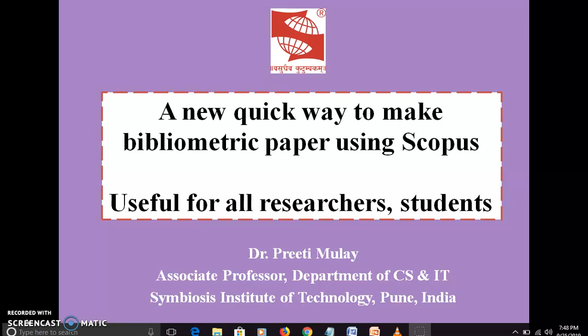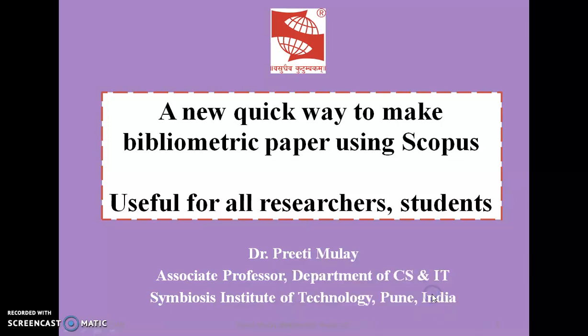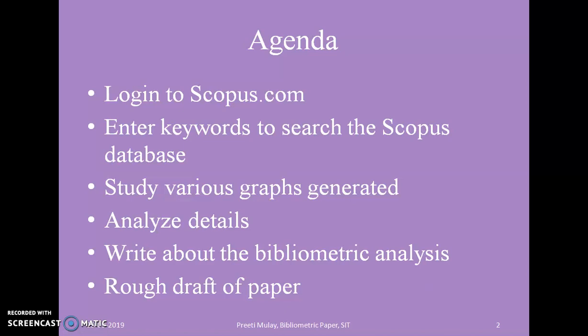So today's agenda of making this particular paper is like this. It is essential to log in to scopus.com. So open any browser, go to www.scopus.com, log in with your credentials and enter the keywords to search from the Scopus database, and then we will discuss how to study various graphs which are generated by the Scopus database. We'll analyze the details and then we'll write about this bibliometric analysis, and with all this the basic rough draft of the paper will be ready.